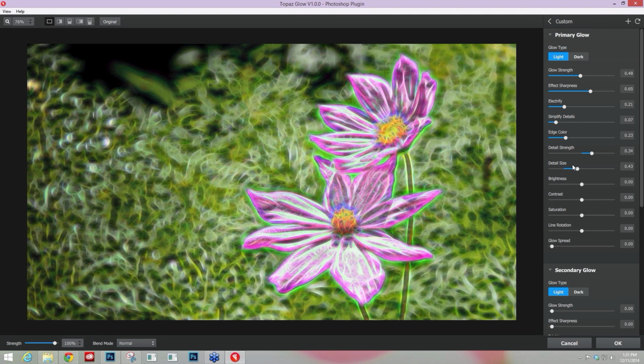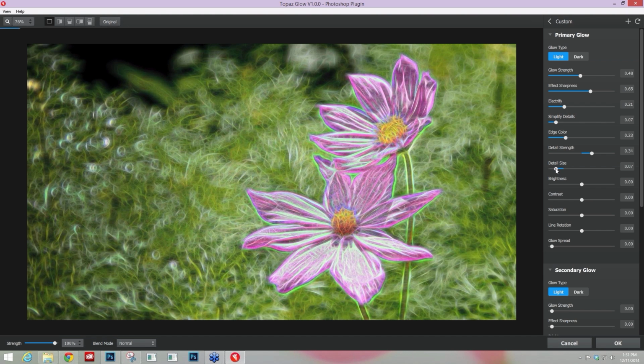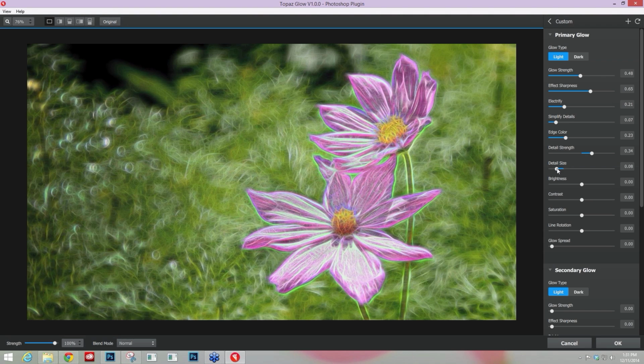So you'll start to see much more contrasty looks coming through like this, and these larger edges are going to be much more highly defined than they are here, where it's much smaller, more intricate looks. Now I kind of like the smaller intricate look here, so I'm going to leave this detail size down, but I don't like all of this kind of crazy background detail coming through. So I'm just going to hop on back up to my simplified details and just push that up a little bit more to get rid of some of that.